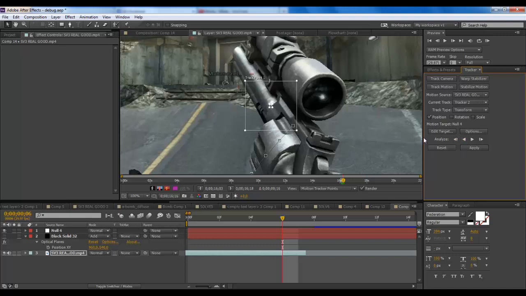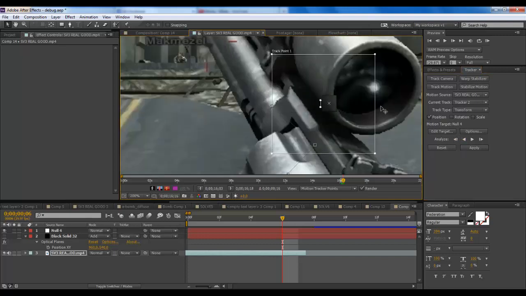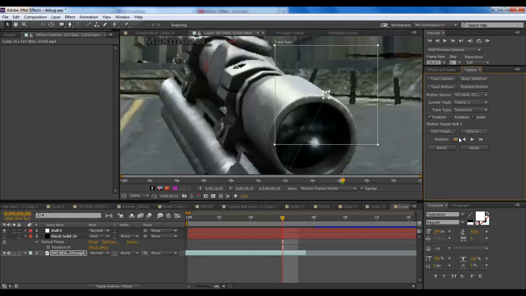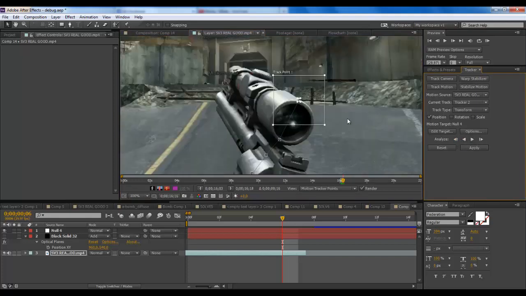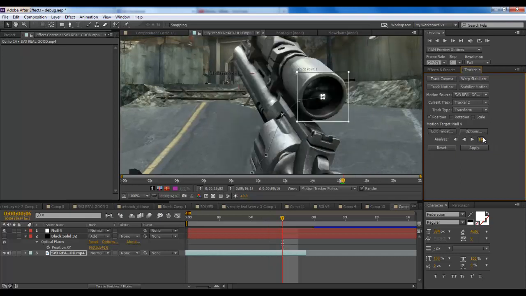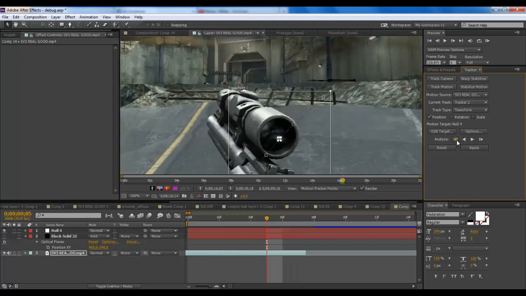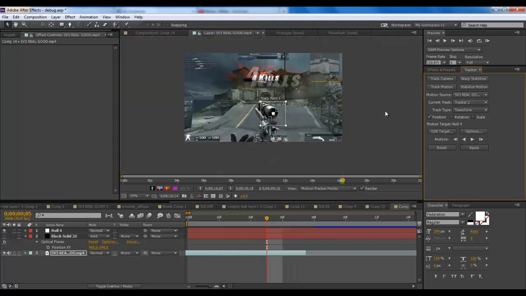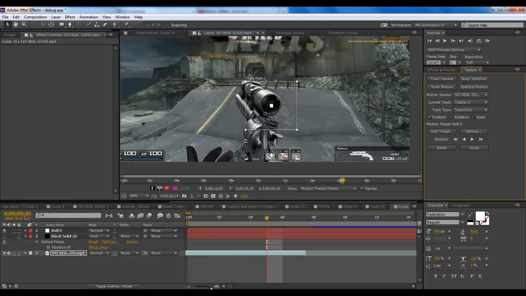So at this point, you can either go manually and then put it back in here, or you can just go one frame before. And what is this? Oh yeah, you want to make it bigger. Just think about it for a second. You just want to make it probably bigger. And yeah, that's how you motion track. And after that, it's just putting whatever you want that goes with it.